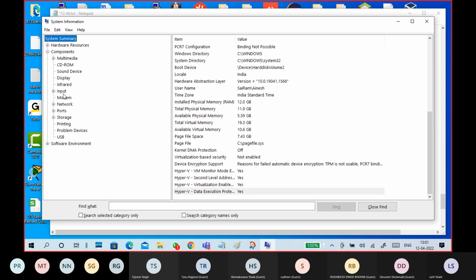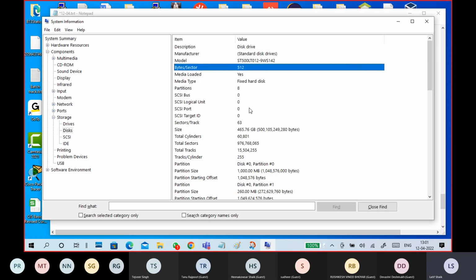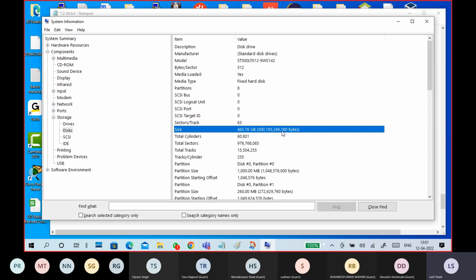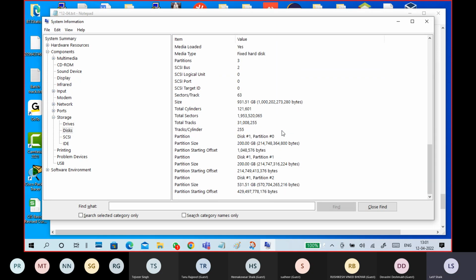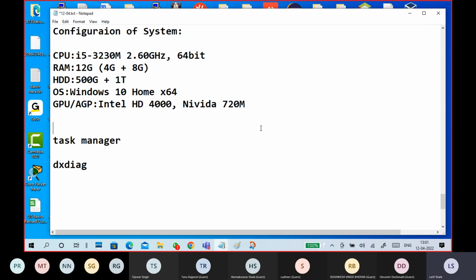Under components, if you want disk-related information, storage, this is one disk, 500 GB, and another one is a 1 terabyte hard disk. So this is msinfo32.